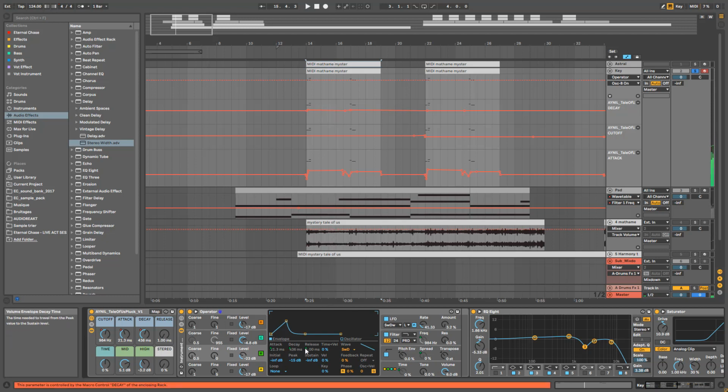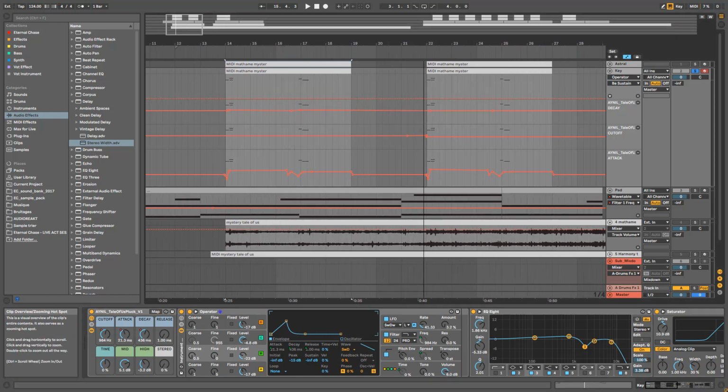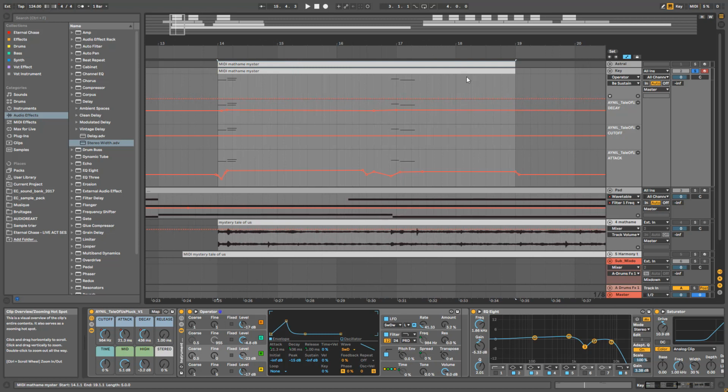And the envelope, obviously it's the same as the Astral patch, so it's a plucky sound, no sustain, and all the rest is assigned to the macro, and it will evolve along the track. I will come back to this later, but here you have the Decay, which is always different from one note to another. It's basically automated. You can see here the first note, for example, is very plucky, rather than the second. You have something around 20 milliseconds, which gives this kind of whoosh effect.